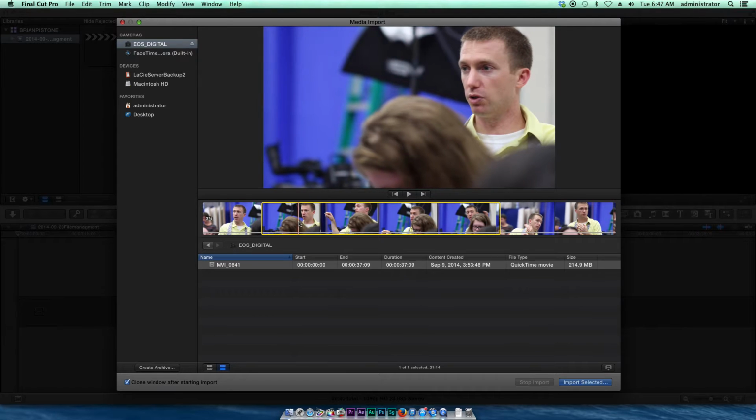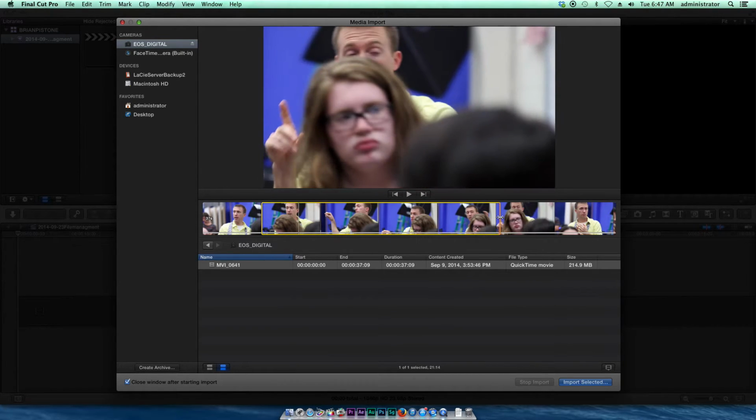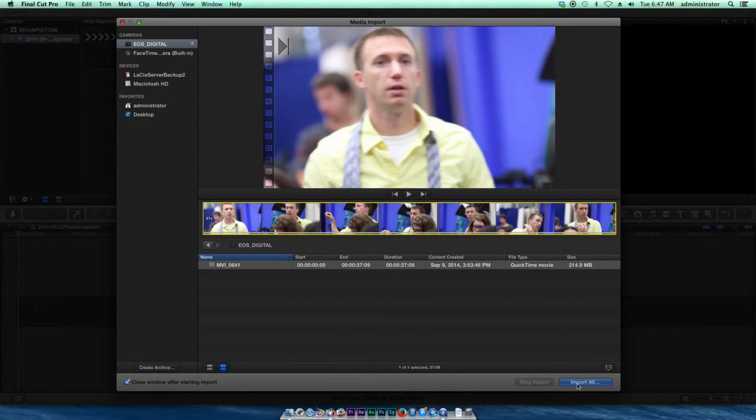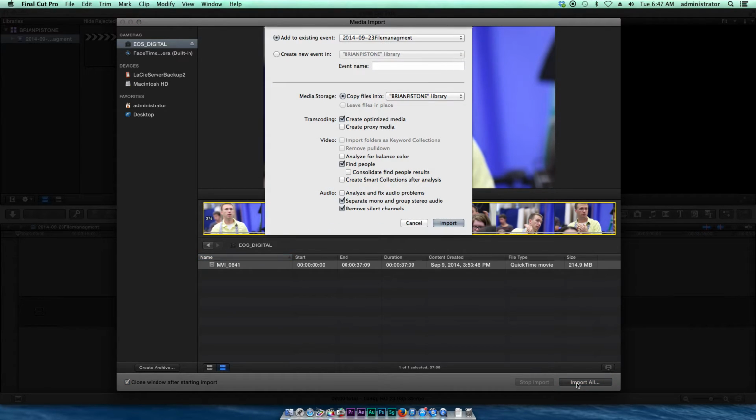So I will double click or click. Oh, how do I clear this? I guess you would be able to drag these out. So you'd be able to set the in and out points and then import the whole section of what you wanted there. So I'm going to then import, and then this window pops up.